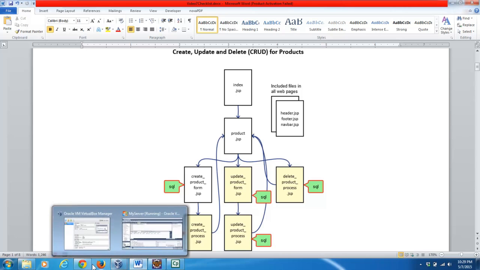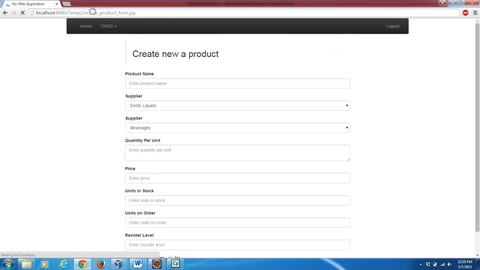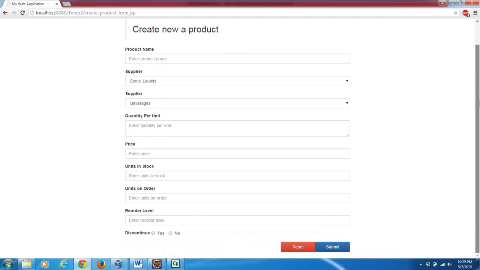For example, let's say you click new product here, you will open create product form.jsp. Basically it's a form where you need to put all the information, the data, in order to submit. Once you submit, it will create a new product.